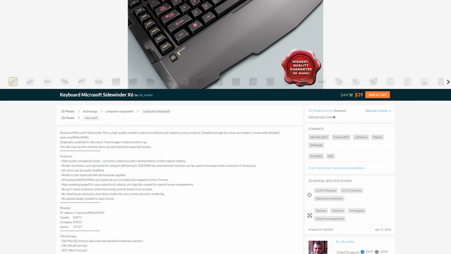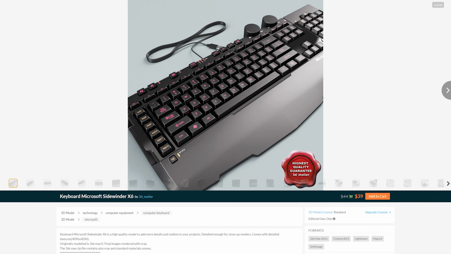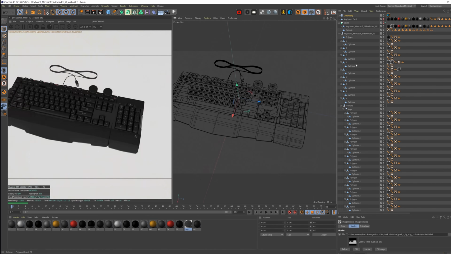So now we need a 3D keyboard model. We could model one ourselves, or you could simply go to turbosquid.com and grab yourself a pre-made model, which has been done by a professional. You know it's gonna be good, and it also comes with textures, so you don't have to worry about all that stuff. So I brought that in Cinema 4D and I retextured it using the Octane render engine, using the textures of that guy, you know, but just retexturing it for the render engine. Does that make sense?